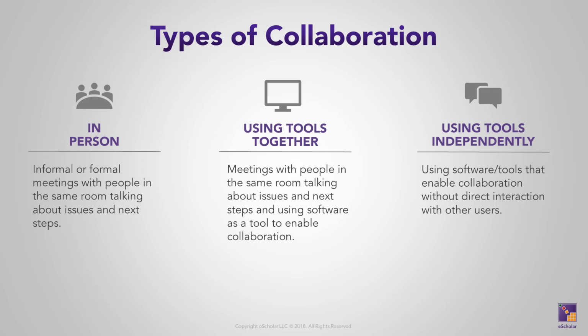It can be informal or formal, and folks are talking about the students. They're looking at the information they have, the issues, the obstacles, the challenges they're facing, and they'll have general conversations. They may be looking at data and having those conversations and making decisions, making next steps. But there's really no integration of technology or a tool in that kind of collaboration setting.